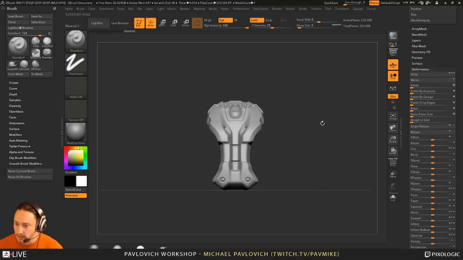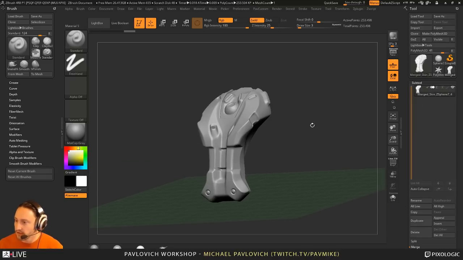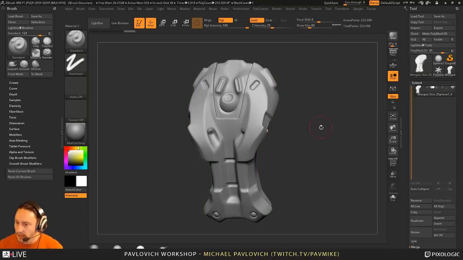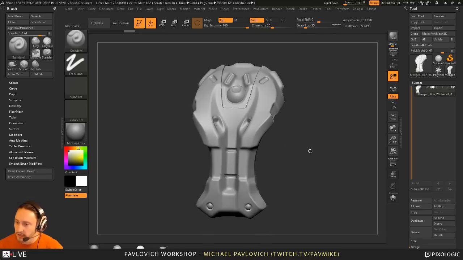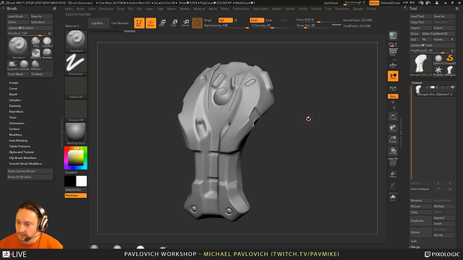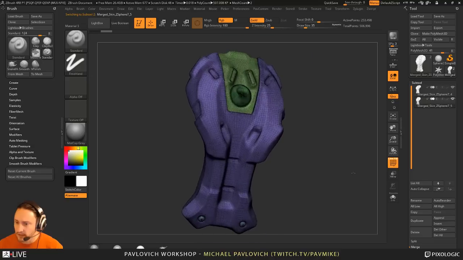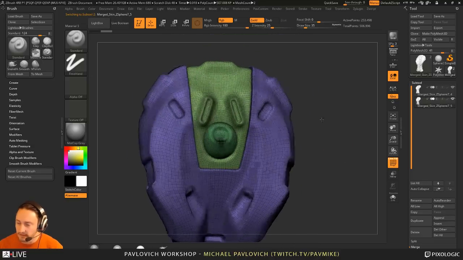So let's talk about remesh. Okay, there's a couple different scenarios I wanna do for this thing. Let's say I want to make a version of this object that is just all one solid piece, and then I want to ZRemesh it, and then I want to project that detail back. So first thing I'm going to do is duplicate this thing off. Now, if I were to ZRemesh this right now, it would ZRemesh all of these pieces separately, right?